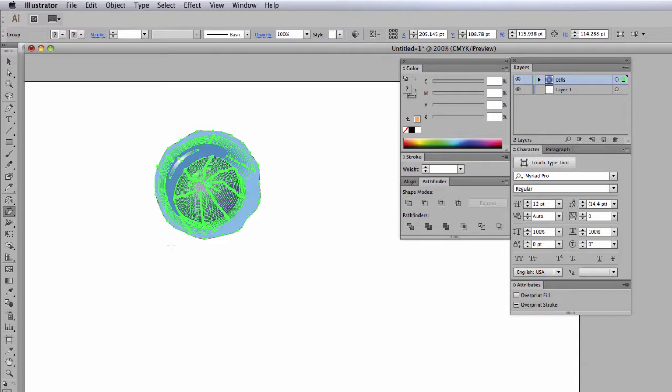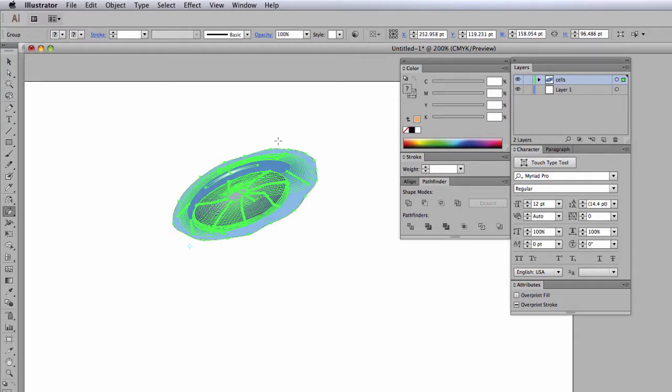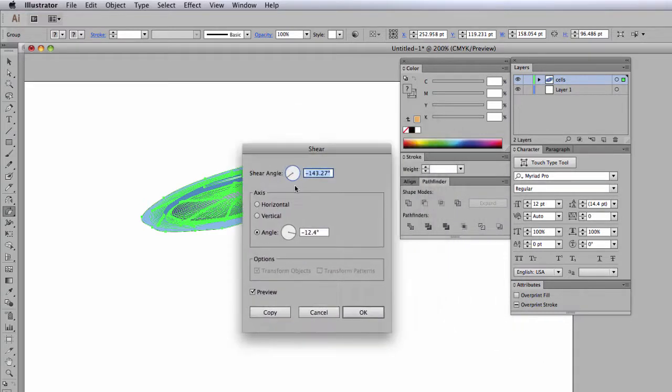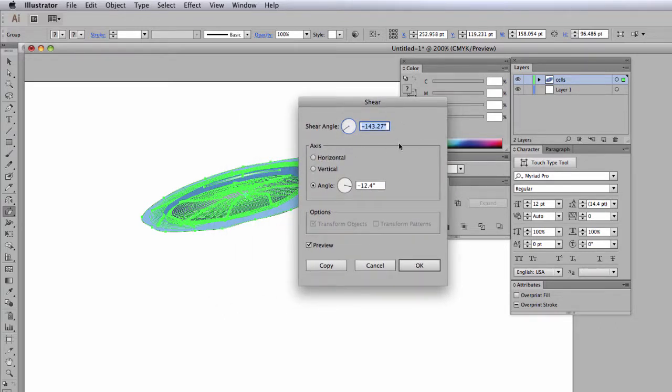The shear tool lets you skew an object. And you have all of the same choices with the skew tool as you did with the others. You can click and drag and it skews or stretches the object. I can double click. Now this is a little bit more difficult to master because it's hard to know exactly what these different values represent. The shear angle is talking about how much you're distorting it, and the axis is describing the direction that the object is being skewed in.